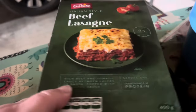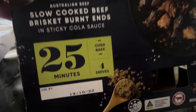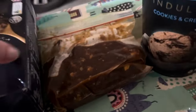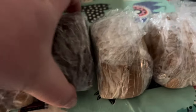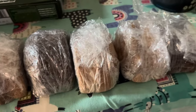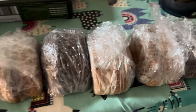The beef lasagna is fine. This slow cooked beef brisket is best before '22, which I froze straight away, but it's now 2024 — I should have used it long ago and I really don't think it's going to be any good. These are Costco muffins that I've cut in half, so I'm going to pull those five out, keep them out of the freezer, and we'll eat those over the next couple of days.